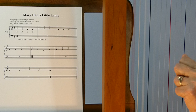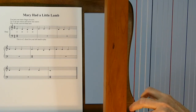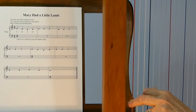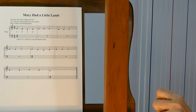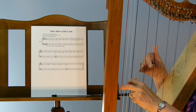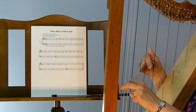So you're just going to pull them out, put your fingers away into the position they go. And this is a lesson for much later, so actually this is just a sneak preview of things to come, which are chords. Okay, so we're going to play this song again, and just with our second finger on the right hand, and I'm going to add these chords in here. Okay, so if you want to try it, let's try it together.